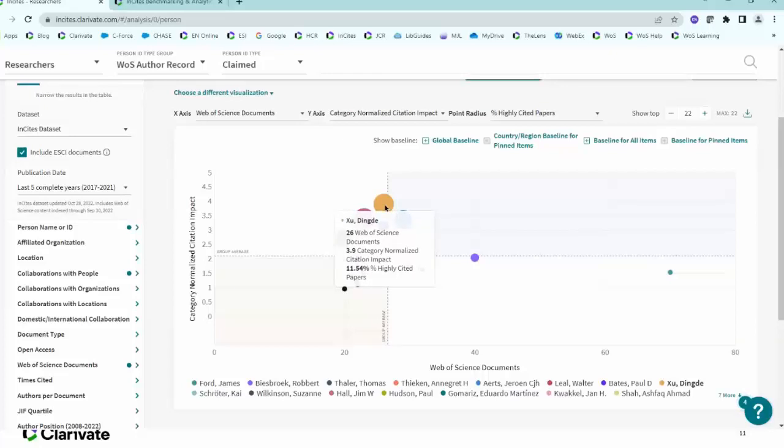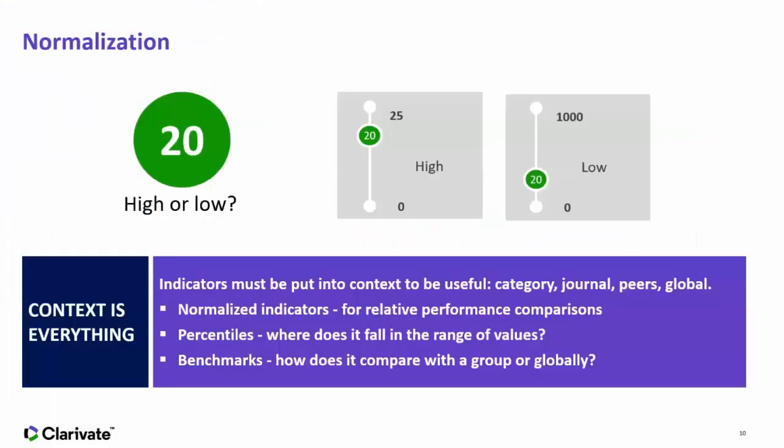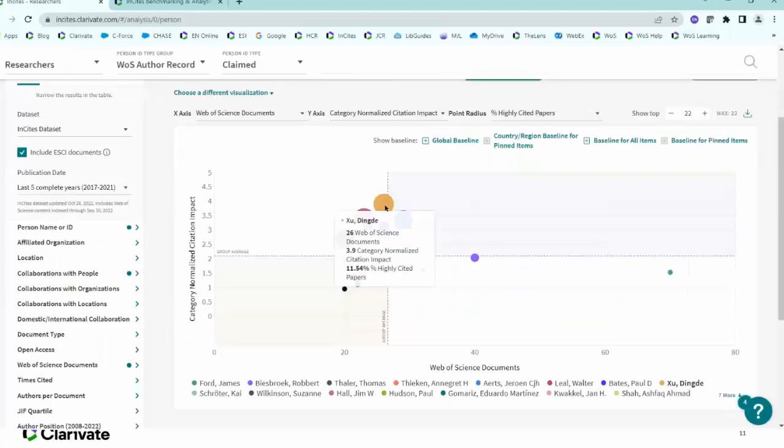So this is one way that I'm showing to identify globally some individuals publishing at reasonable pace and also having a normalized impact for their publication that is higher than the average.